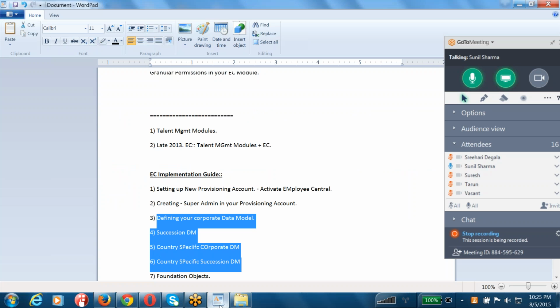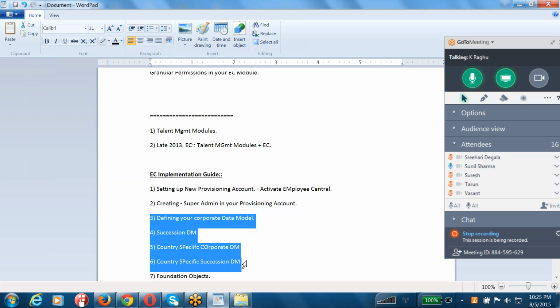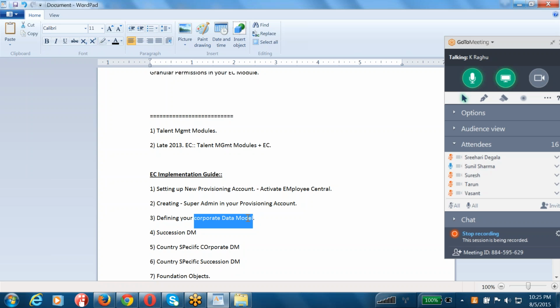Yeah, correct. So you can see your corporate data model and then the section data model, then the country specific corporate data model and country specific section data model. After that, you need to load your event reason derivation workflows and your propagation data models, guys. That's the reason you can see these 4 are the main data models which should go first into your system. And even in these 4, you have to load the corporate and section first, and then the country specific things.